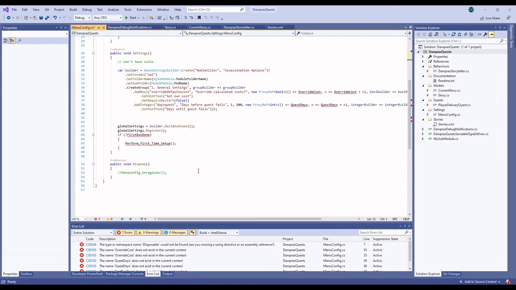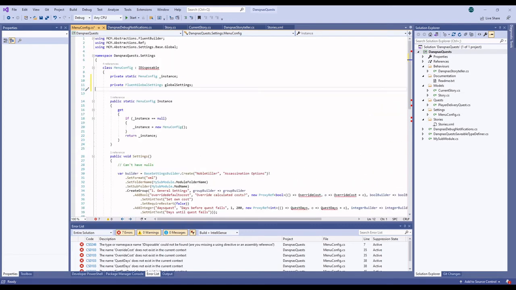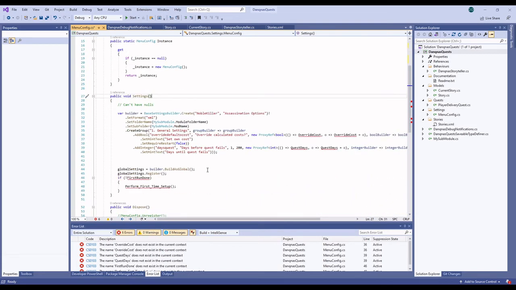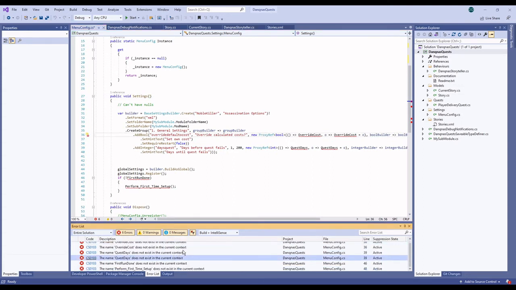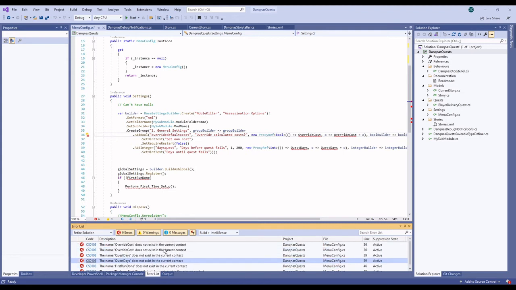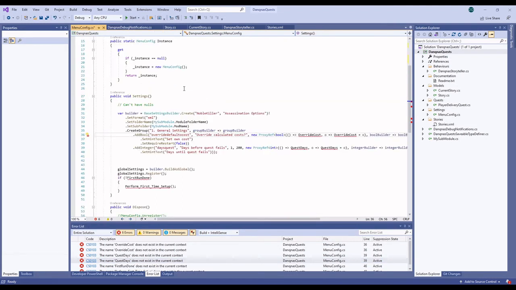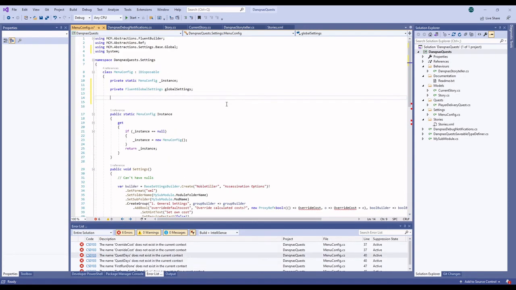Type or namespace IDisposable couldn't be found. Yeah, that's because we're missing a reference. Essentially, I think we're missing the system reference. When I say I think. There we are. Override cost, yet none of that exists because we never cared about it. I don't need it for now. The only setting we must have is the one that I haven't referenced, this debugging enabled bit. So I do need a bool for debugging enabled. Alrighty, so we'll add that in here.